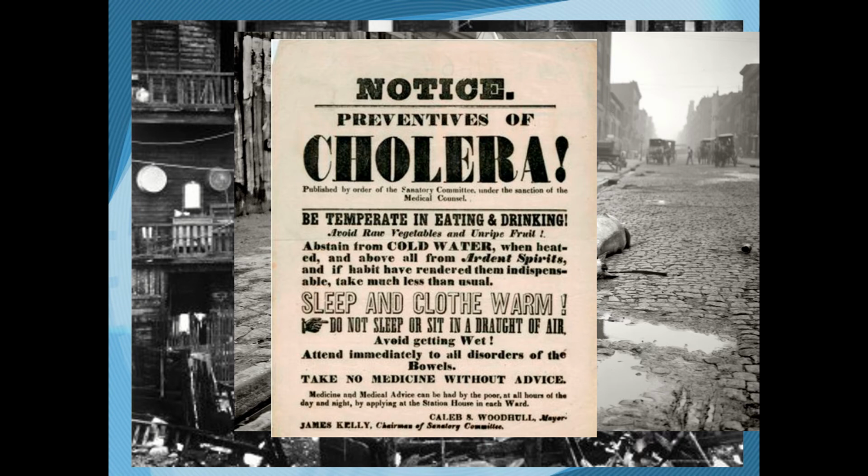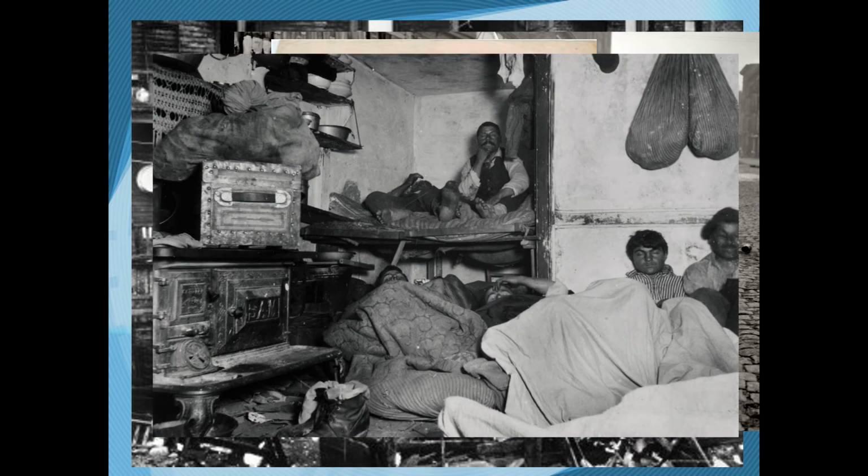They didn't exactly know what caused it. They didn't have an idea of what you call germ theory, or that there are germs and stuff. And here are some immigrants living together. 1, 2, 3, 4, 5, and that's just who's in the picture. And you can see the wall right here and the wall right here. I can tell you this is a pretty small room.